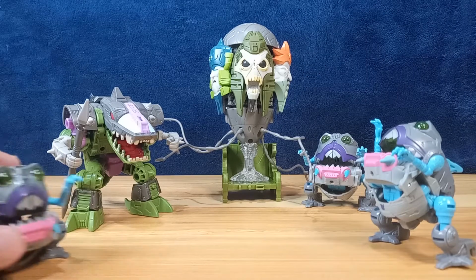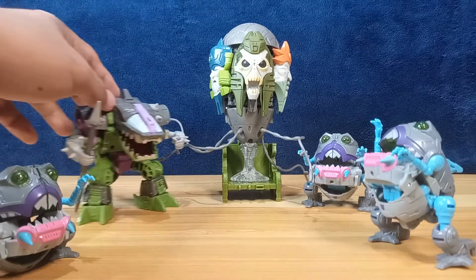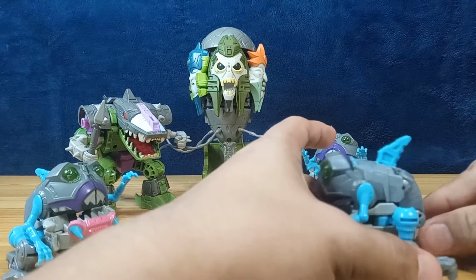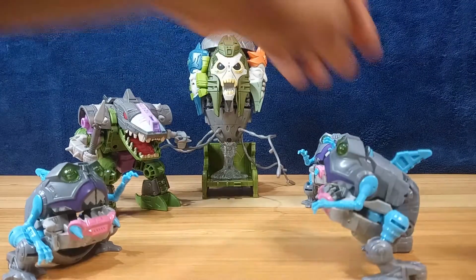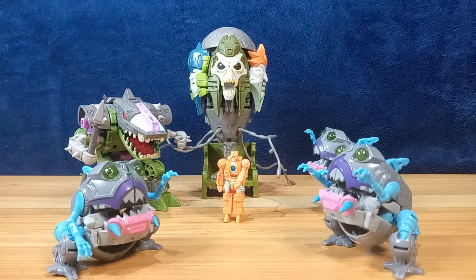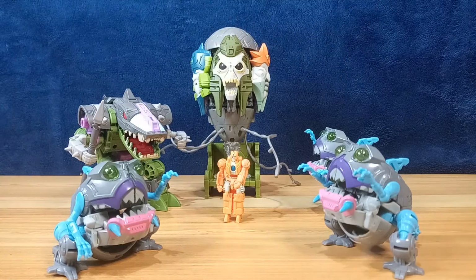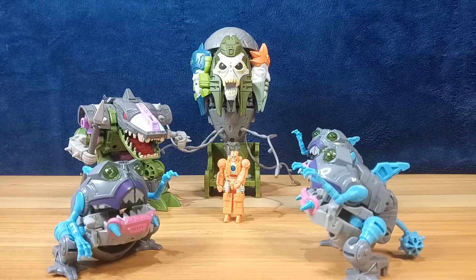So what else can I say? Actually, this is my budget Pit of Judgment set with Judge, Allicon and several of the Sharkticons. This one lost its tail. I don't know where its tail went. You stay there. So yeah, and let's have Rung here. He's the one who's waiting for judgment. Pity him, you'll be thrown to those Sharkticons soon.